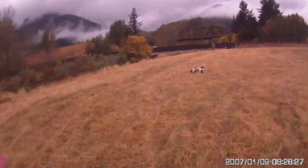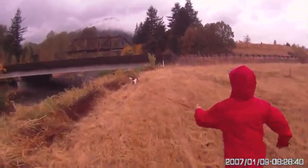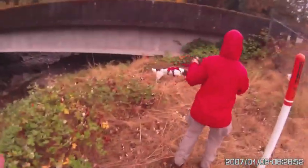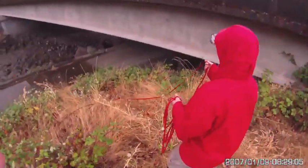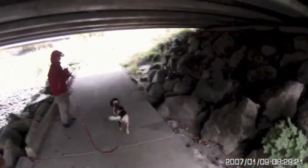You've covered... Right there? Yeah. There you go. See how fast her tail's starting to wag too? That's an FBI clue, you should go down there. Ooh, you're getting a good proximity alert right here. Let her work this. Let her get all the way to the fringe, wherever it might be. She's close. Let her finish it out.